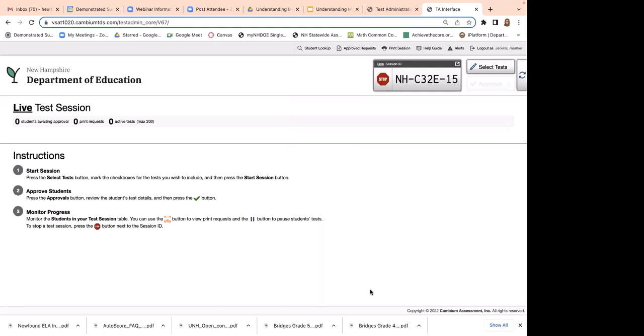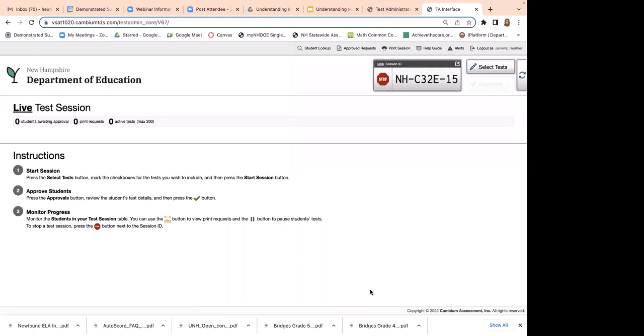Interestingly enough, it is the same exact information as when your students took the assessments in the lower grades. It does not change every year. It is exactly the same. So it is going to be needed to be given to them. They don't know it. I think it's a 10-digit number.